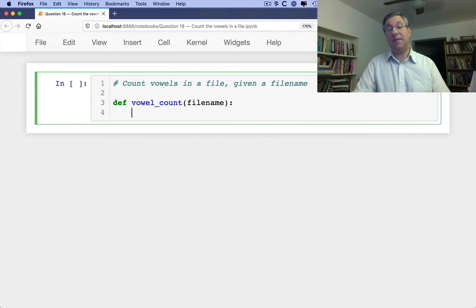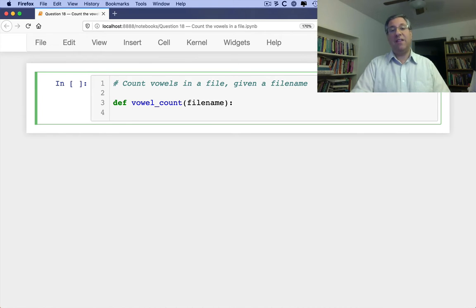And then what? Well, this is going to require us to do a bunch of different things. First of all, we're going to have to open the file and look at its content. We're going to have to grab each character and decide whether it is or is not a vowel. Then we're going to have to count it, and then return it to our caller. There are a whole lot of different things we can do here. So let's start with the easiest way to do it, and then we'll make it more and more interesting and useful.